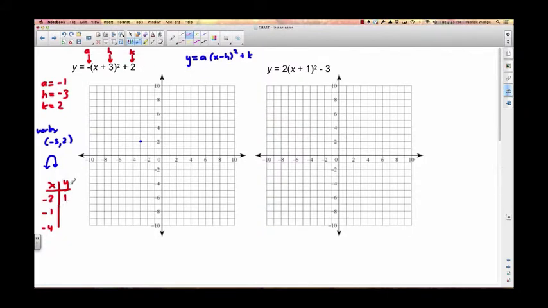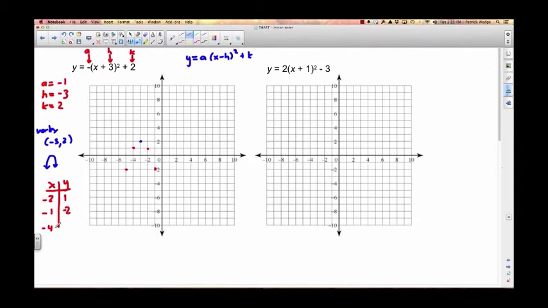Okay, let's graph that. Negative 2, 1. So that goes right here. Next, negative 1 plus 3 is 2. 2 squared is 4. Negative 4 plus 2 is negative 2. So negative 1, negative 2. Okay, at this point, just from symmetry, I know there's an axis of symmetry here. Since this is 1 over from the axis of symmetry, it has to be another point 1 over here. Since this is 2 over from the axis of symmetry, there has to be another point right over here.